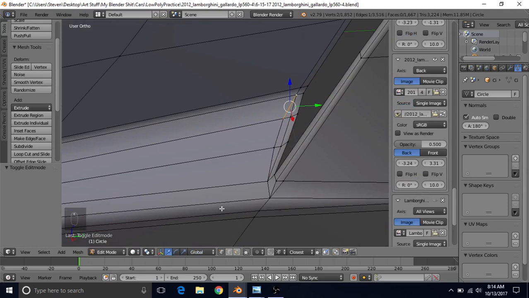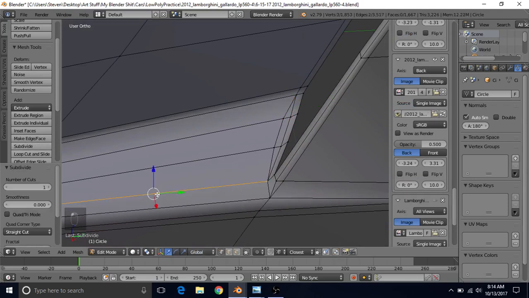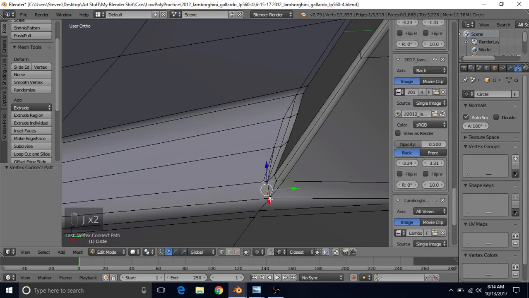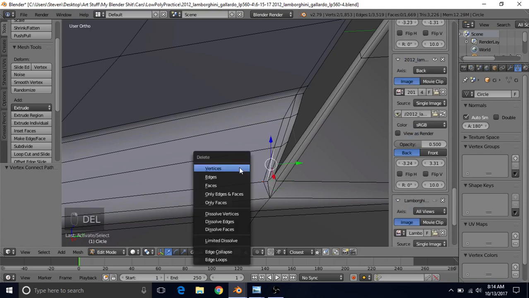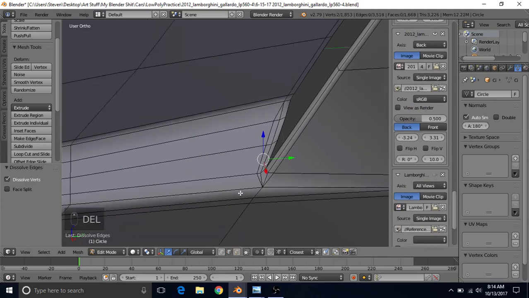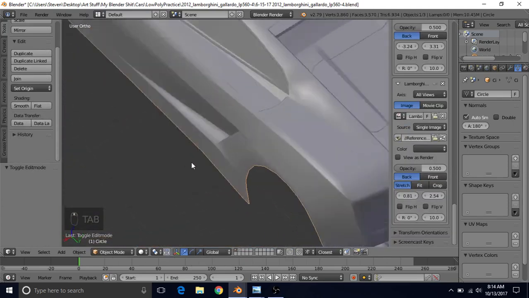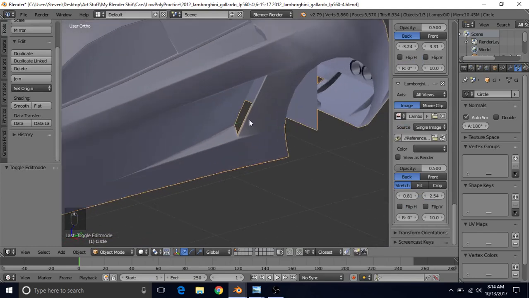So instead what we want to do is select this edge, subdivide, switch to vertex select, G twice, slide this over, select this one and this one, J to join, this one and this one, J to join, back to edge select, and we're going to get rid of this edge, so select it, delete, dissolve edges, and that should correct that shading issue. Seems to have done the job.